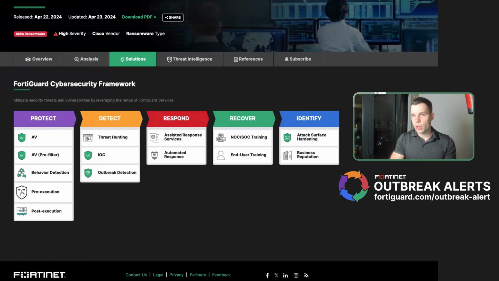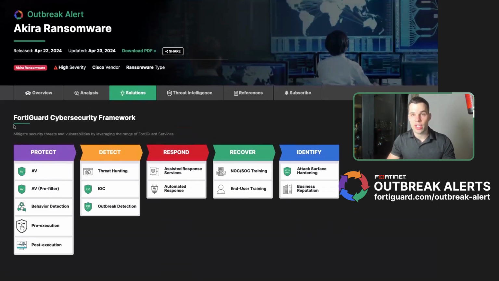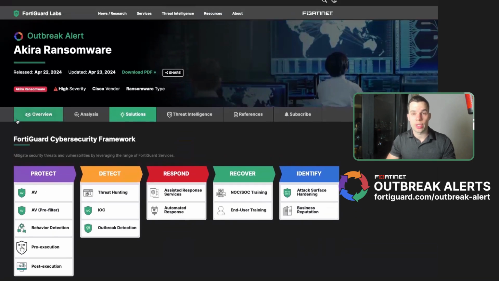But also if you want to know, I do have these solutions in place and there is a decent chance that I was potentially a victim of the Akira ransomware group, how can I do some threat hunting in my network? How can I detect whether they have been active, identifying if they caused any kind of action? And maybe there's an ongoing campaign right now.